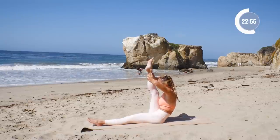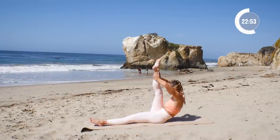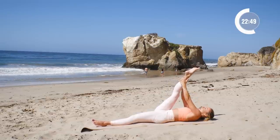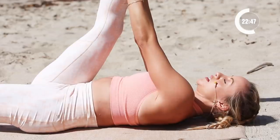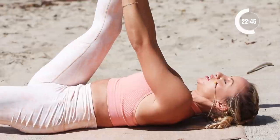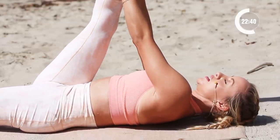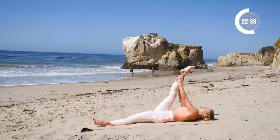And let's slowly, slowly, slowly lower down one vertebrae at a time. Try not to move fast in any place. And let's hold the stretch here. Good, find the stretch. Nice big deep breaths in, exhale.